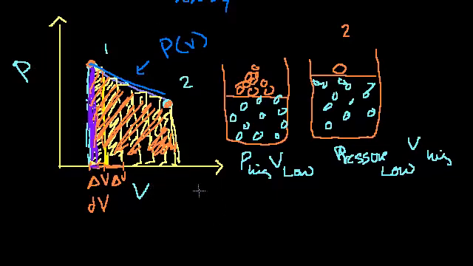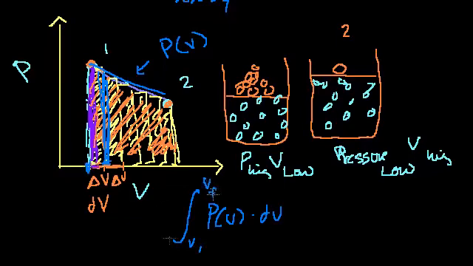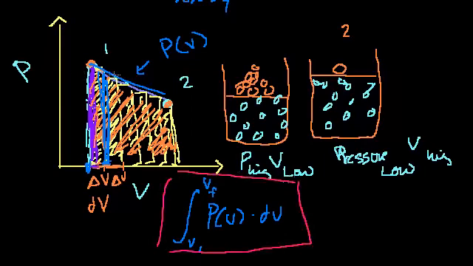So the area under this curve is the integral of the pressure as a function of volume, that's the height at any point, right? Times our very small change in volume. And you take the sum from our starting volume, so V initial to V final. And we'll do this in the future, especially when we start touching on entropy. But this is a neat result. Even if you don't know the calculus, or if this confuses you, if you've never seen an integral before, you could ignore it. But you could look at this intuitively and say the work I did is the area under this curve.